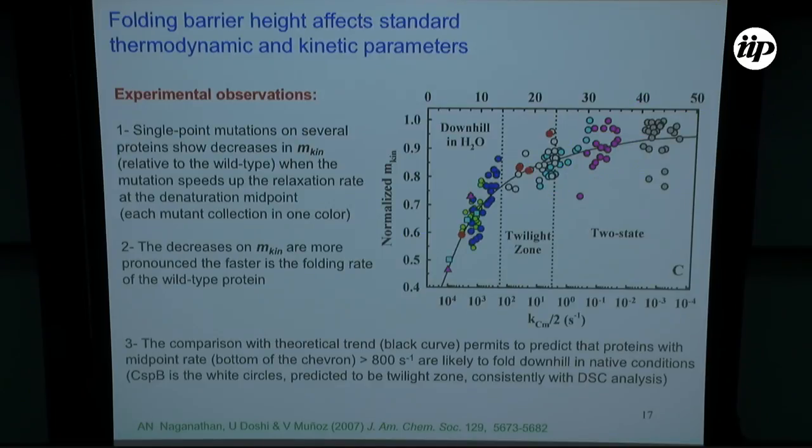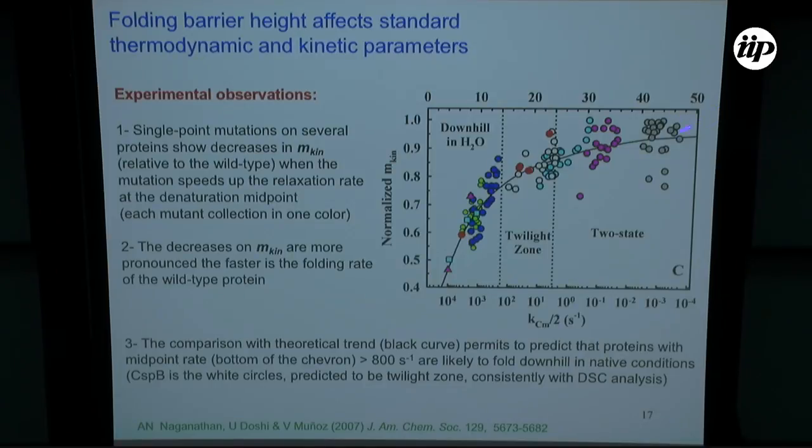All the points represent different mutations, and then you do the chevron plot, and then you look at the slopes from the kinetics, the slope from the equilibrium, and then you compare. And this line here is not a fit. This just comes from the analysis directly, right? So when you're plotting these numbers, obviously there is quite a lot of noise, especially over here. Why? Because sometimes you make a mutation and the slopes change for other reasons. You change the structure of the unfolded state, you make the protein more open, things like that.